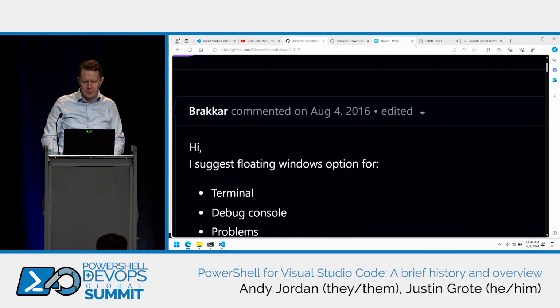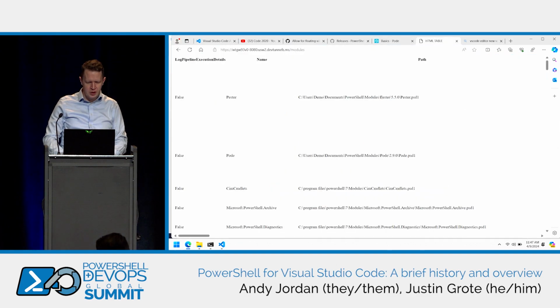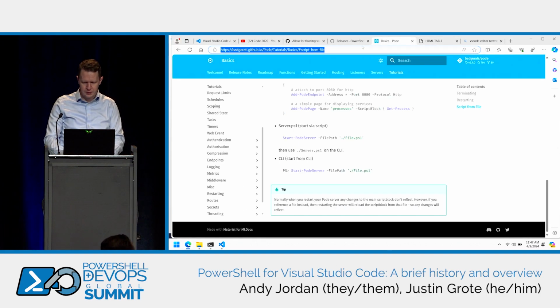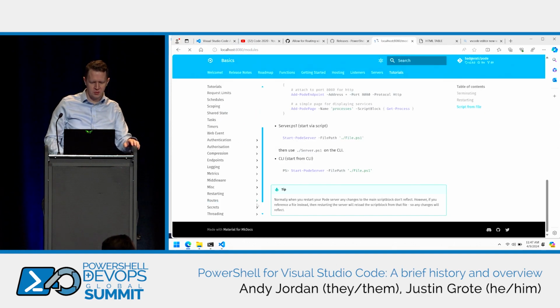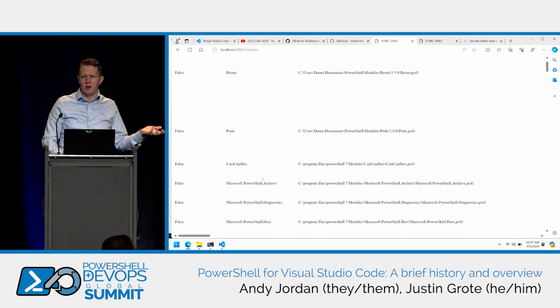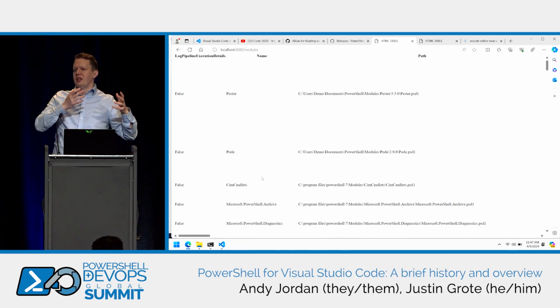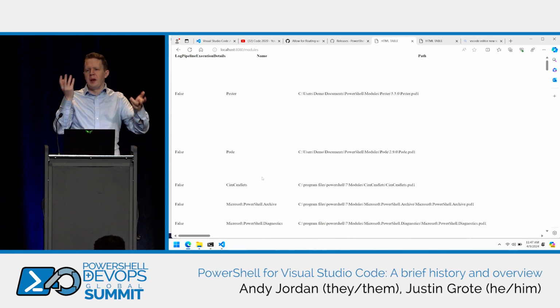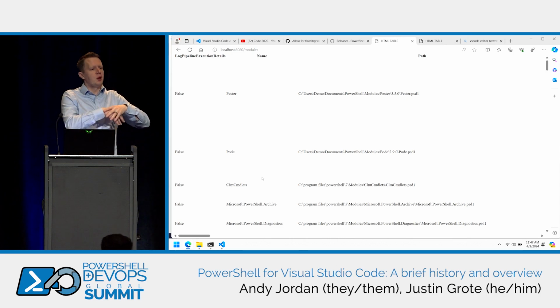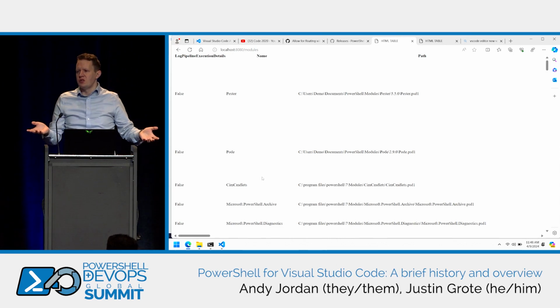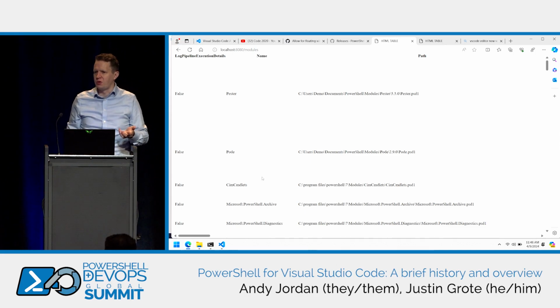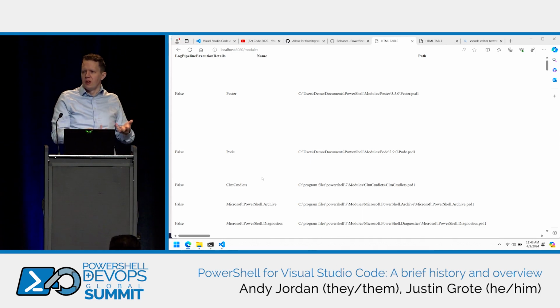So if I open this guy up, and I already have it pre-cooked here, if I go to localhost/modules, hopefully it runs reasonably quick. So there's the modules on my computer, but it automatically took the output of the PowerShell command, formatted it for HTML, and outputted it. You can make wonderful, powerful, really cool dashboards with this, make tools that your users can use in a web page and never even have to touch a PowerShell tool, and do it all and utilize PowerShell.